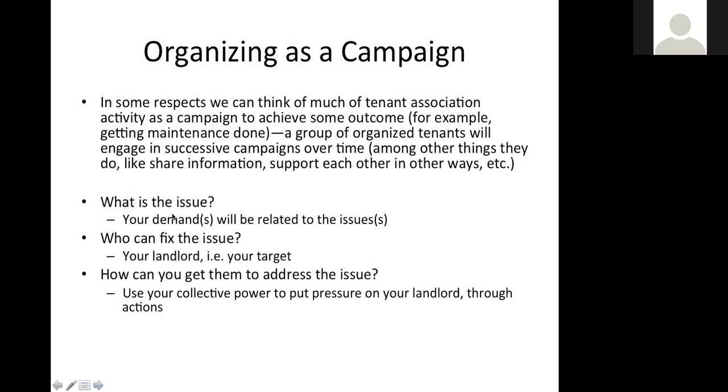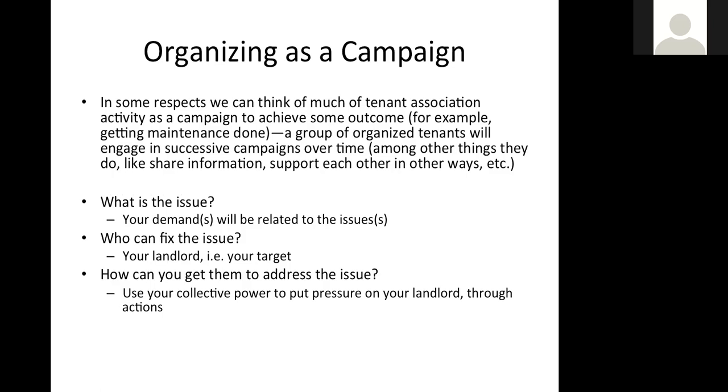Now, I know tenant associations are going to do lots of things. You might mostly share information with each other. You might support each other in different ways. You might set up a food bank in the building. Like we discussed already, a tenant association is by and for tenants. It's up to you to decide what you want to do. And people will create tenant associations for various reasons, and different tenant associations will engage in different kinds of activities.